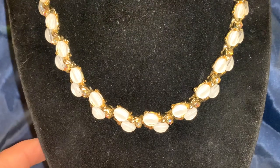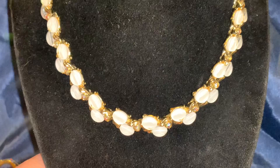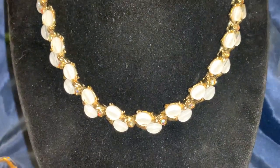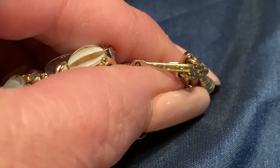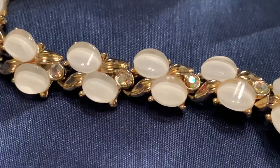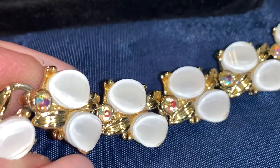This necklace is a piece by Kramer, and it is vintage. Kramer was started in 1943 by Louis Kramer. They did produce some pieces for Dior. Most of their pieces were very feminine and very quality. I'm excited to get this piece — I love pieces of Kramer jewelry and have a few in my collection already. This piece is in pristine condition. It has a hook clasp and is marked on the clasp: Kramer. A lot of Kramer pieces will be signed Kramer, Kramer New York, or Kramer of New York. This was regular $13.99, and I ended up paying about $7 for it — well worth the price.